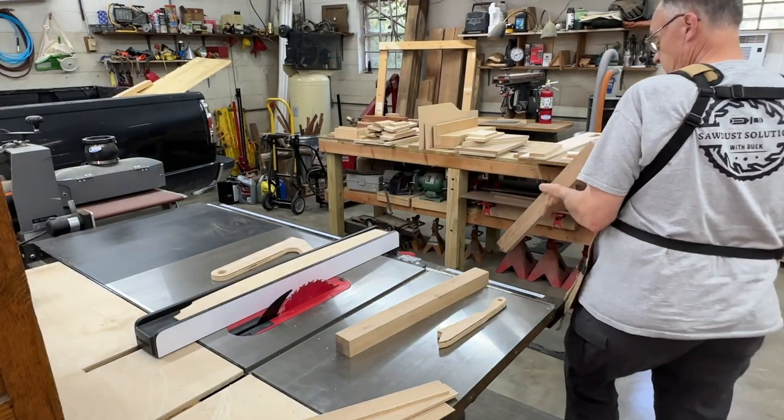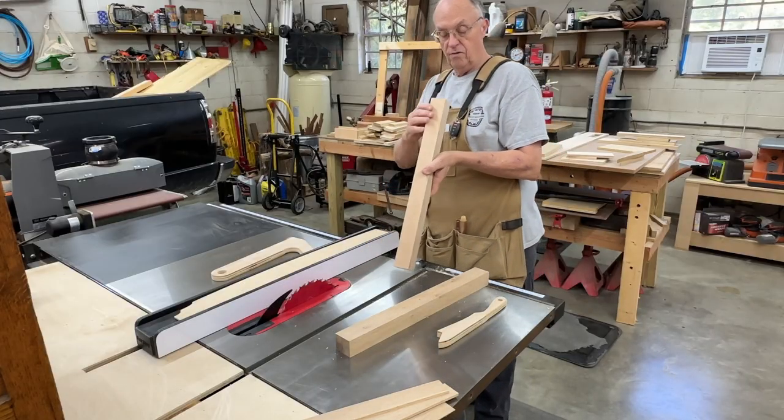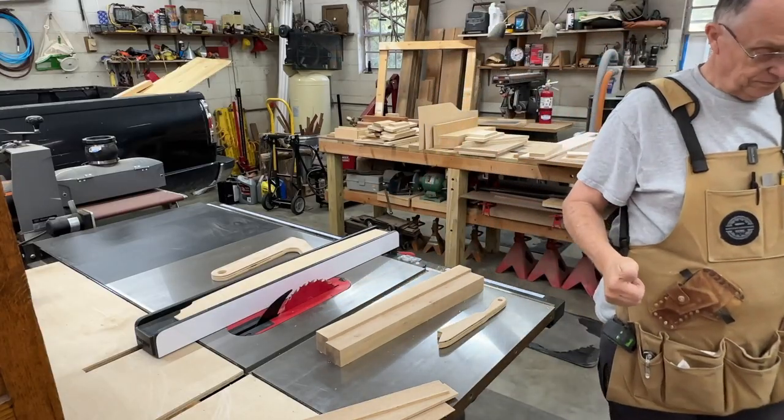However, maybe I can remember to turn the camera on for when I cut this out. I'm fixing to do that now. So, golly bum.